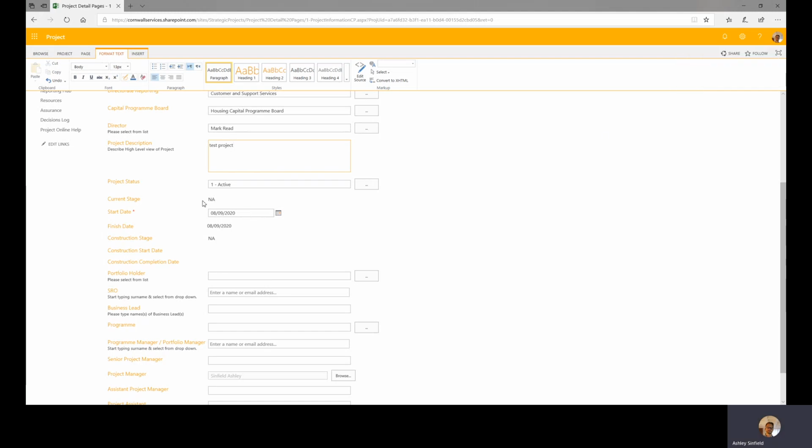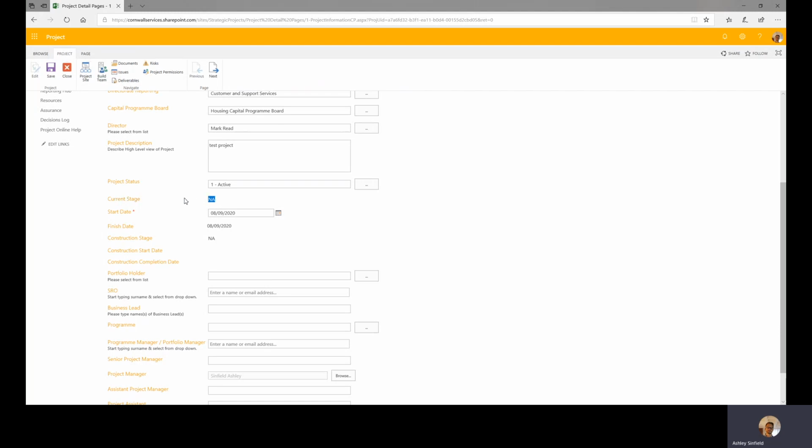Some fields in the system will not allow you to edit even when you have it checked out. This is because they are linked to the project plan within the system, as Project Online is based on the Microsoft Project platform. However, most of these fields will not be relevant, as we will not be using a lot of project plan information in this tutorial. Current stage, therefore, will always stay as NA.